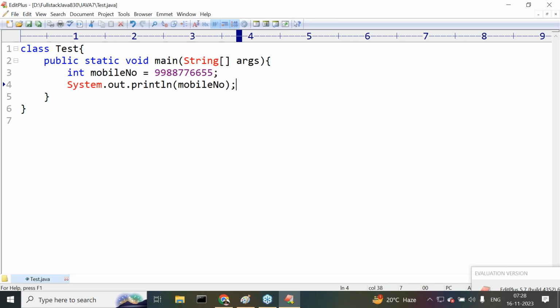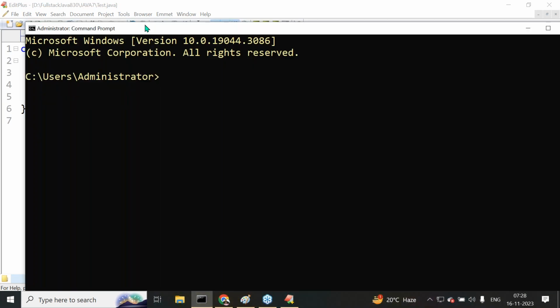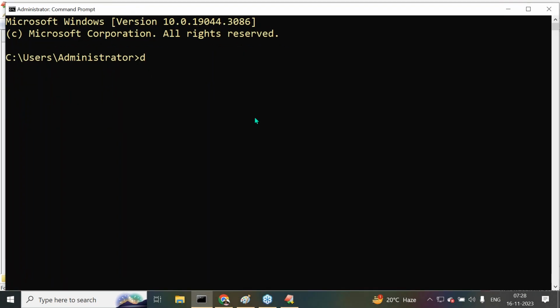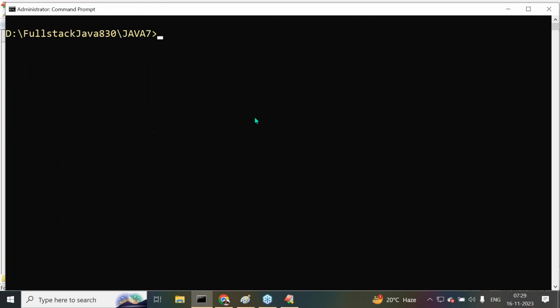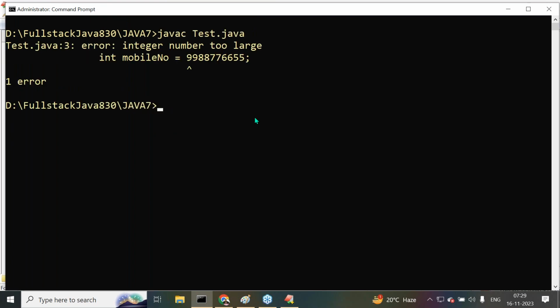If I compile this program, the compiler will give some directions. Now let me check this. In the folder, javac Tester.java.